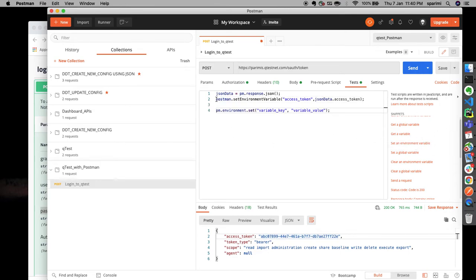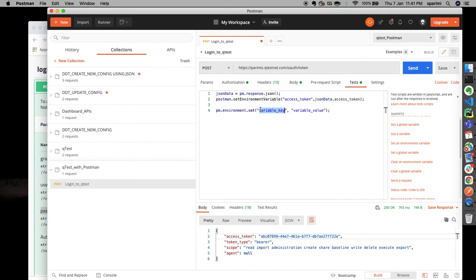The way I write it manually is slightly different from the way the code snippet shows. Here it is environment dot set, but the way I wrote it is old fashioned for setting the environment variable. The snippet is minimized and improved so that it's very readable for the user.